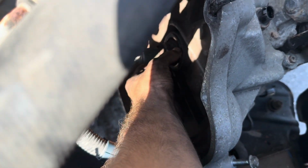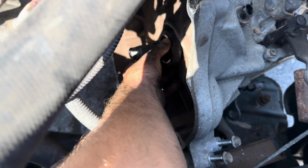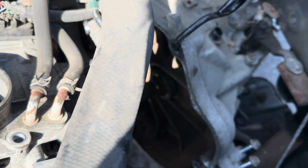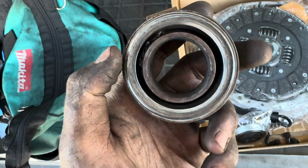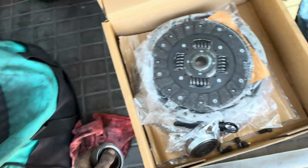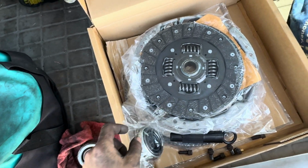This is what I'm telling you is gonna change. This part is actually in here, so this fork needs to come out. I'll get a better shot and show you. Pulled out this pilot bearing and look at this. I don't know how that would affect this, but it doesn't look like it's in very good shape compared to this. Let's throw in these new parts here.